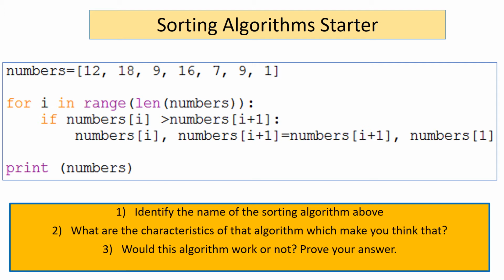Now this algorithm wouldn't work properly because it's only doing one pass. Remember, a sorted algorithm is where all the numbers are sorted in ascending or descending order. You've also got an issue here. The issue is that this algorithm is not going to work. It's going to keep going, and when it gets to the last value, which is 1 in this case, the if statement is going to cause it to crash. That's because there isn't a value i plus 1.